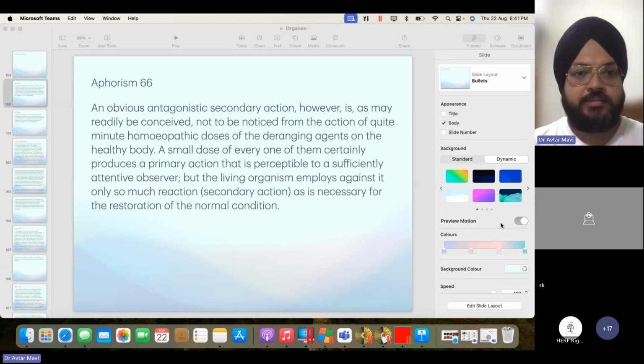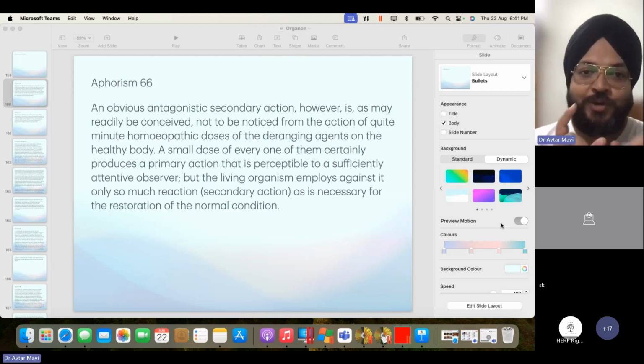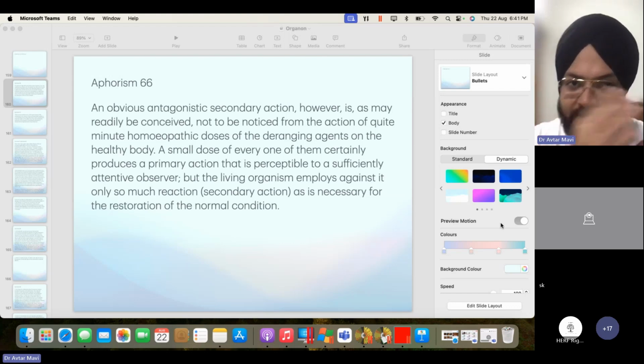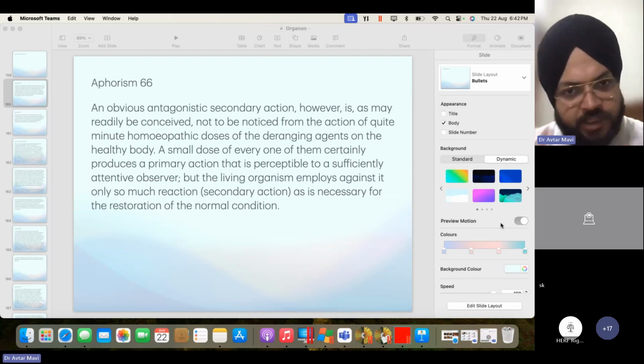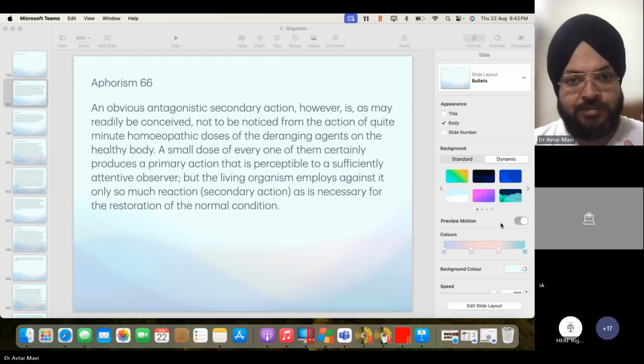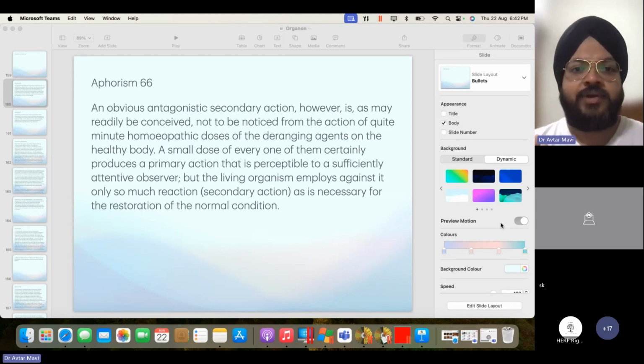This is the theoretical part, the part which we have seen in experience. You will also remember an aphorism somewhere behind, where Dr. Hahnemann has said that it is not of much matter how the medicine acts and how the disease is removed. It is not much to think about. But still, he has given a theory, a philosophy about how basically the medicine acts.